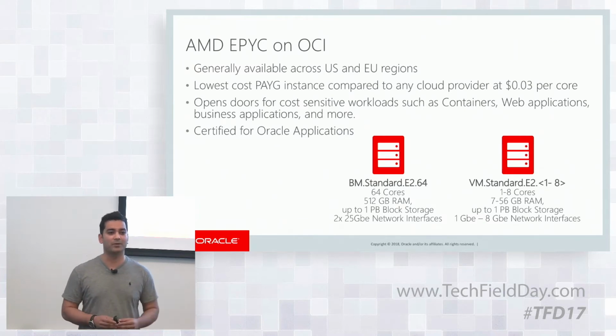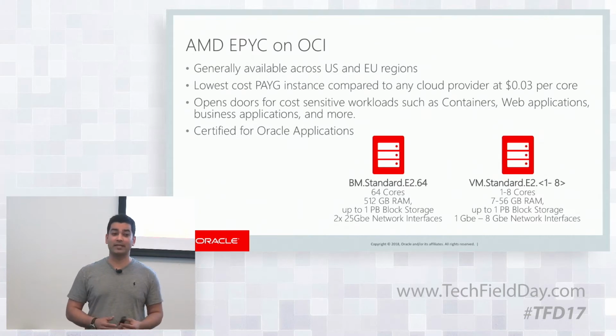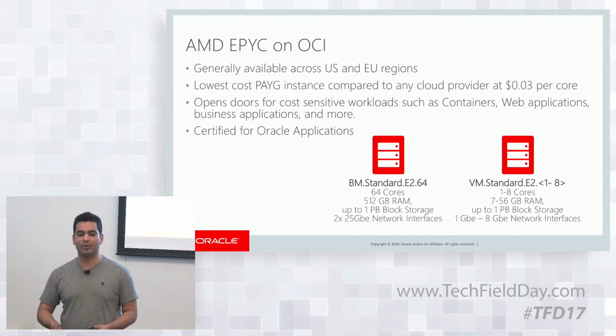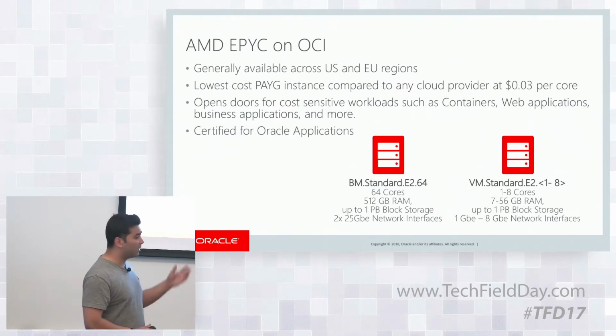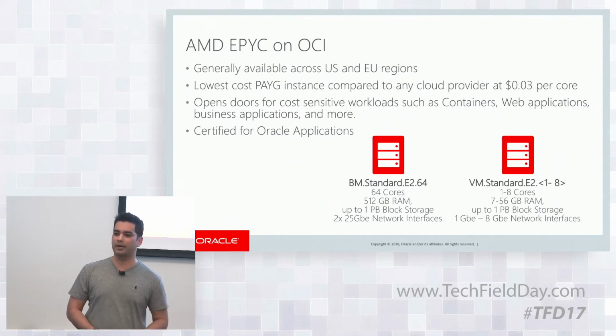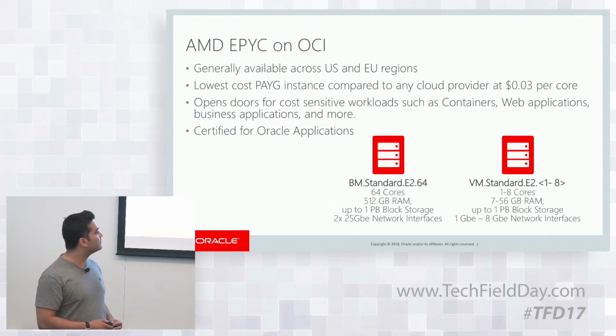That's the pay-as-you-go cost. Last I checked a couple of hours ago, it's literally the cheapest instance type you could buy, barring burstable instances as an example from AWS. So as a pay-as-you-go VM, it's going to be the cheapest thing out there, period. It also runs Oracle databases. It runs Oracle applications, and those are all certified and tested. They perform really well. So that's an obvious one.